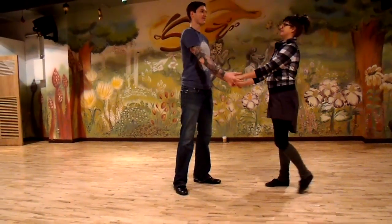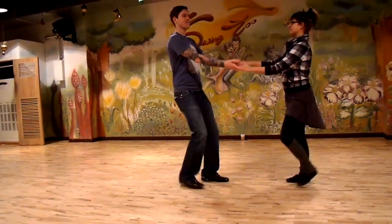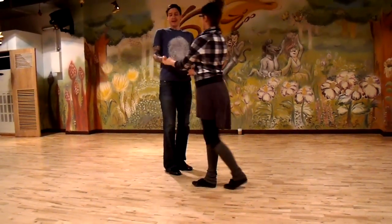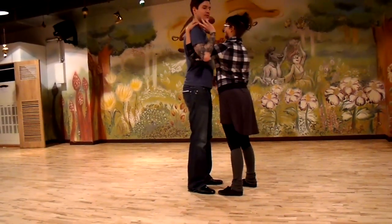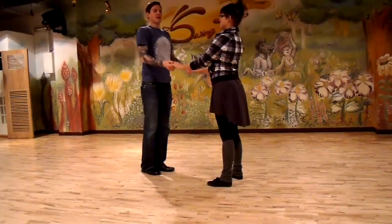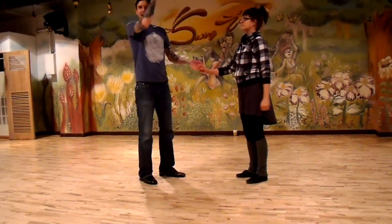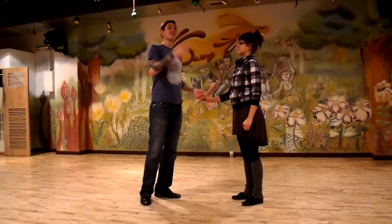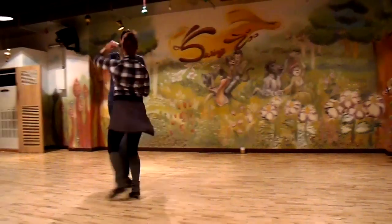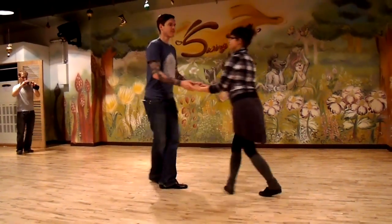And then in the next class — arm craziness. We talked about just the basic technique behind doing just about any sort of movement that involves crazy arm stuff. We talked about three basic exits: you either let go, or you reverse it, or you use it to establish connections somewhere else. We also did a lot of exercises. We also added a turn to it, and we made it either linear or very circular.